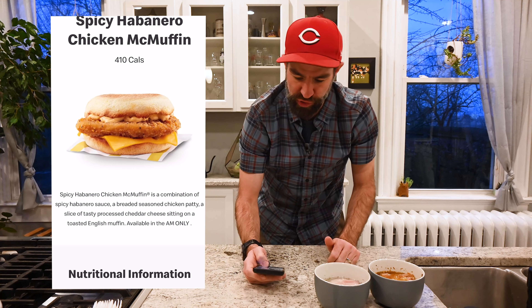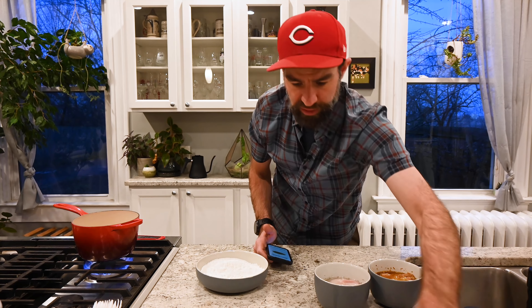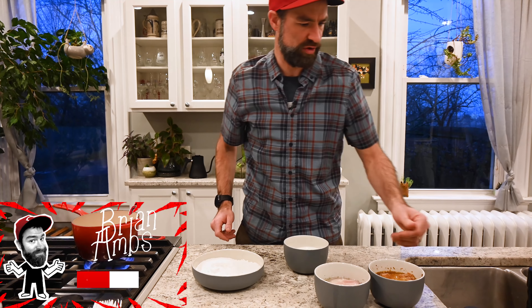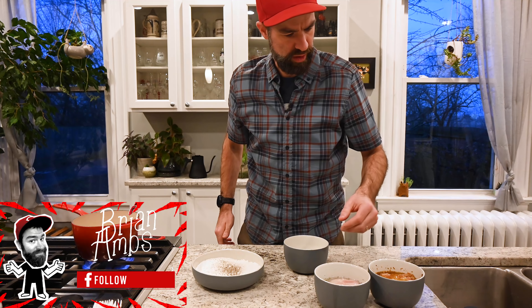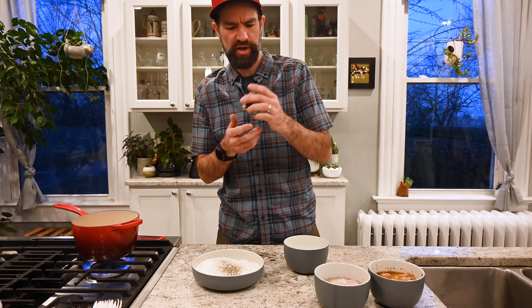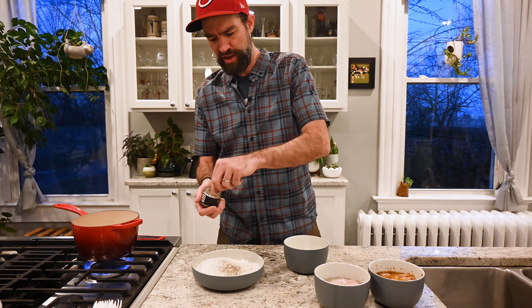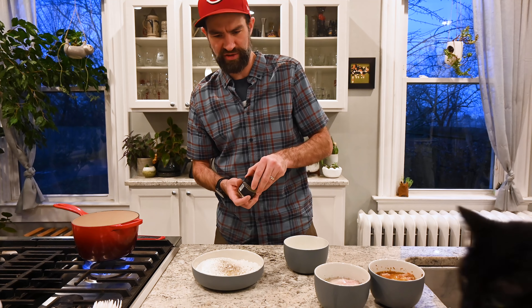First thing we've got to do is make the chicken. I've got oil coming up — I'm going to use canola oil. I have flour and I have buttermilk. In the flour I have some baking powder, which is going to add some fluffiness to it. I'm also adding a bunch of black pepper, and some green Thai chili salt from G.A. Small Batch — I'm adding layers of spicy situations, but I'm not trying to make this insane.